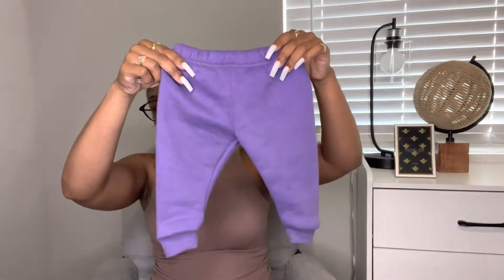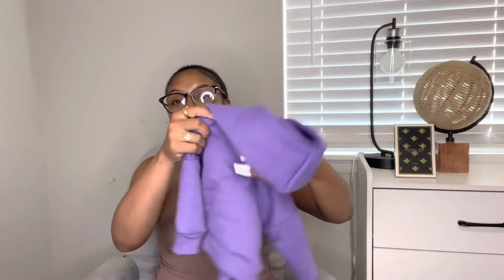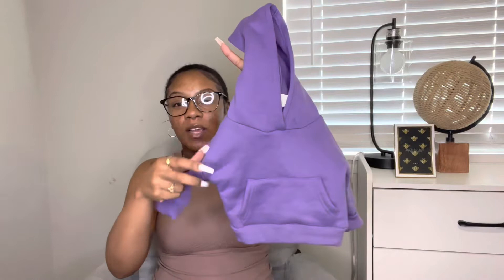I have on jogging pants right now, so it was only right for me to get my baby a jogging suit set. This is a pretty purple color — these are the bottoms. Everything is three to six months, purple, stretchy waist, with cuffs at the bottom of the pants, solid color purple. And here is the hoodie — so cute, so small. She's already worn this, that's why it's a little wrinkled. She wore it out this past weekend, so I'll probably insert a picture here.